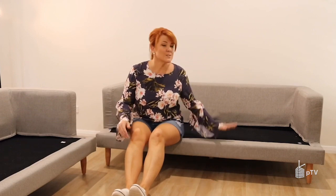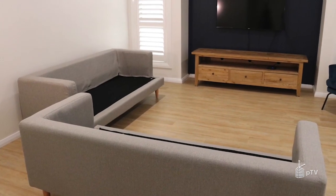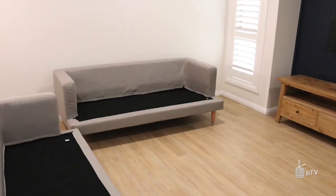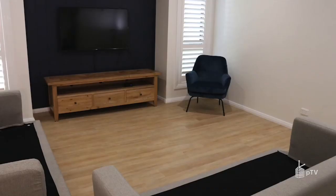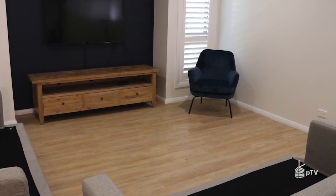Layout number one. This is where we're using the two Castlery three-seaters orthogonal to each other, so at 90 degrees. This is great because number one, it means the people here have a fantastic viewing position. Number two, it gives oppositional seating, so it gives an opportunity to have a conversation between the two lounges. And number three, the armchair in the corner is a nice feature. It's a nice isolated reading spot and provides extra seating to these.